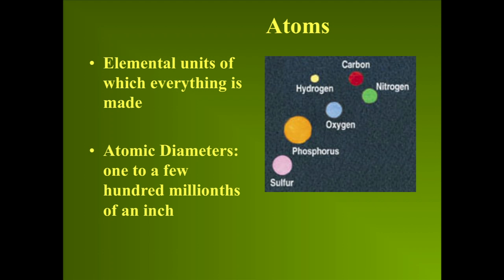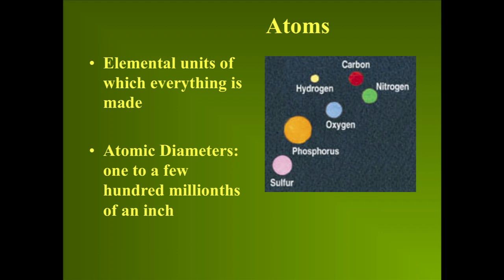So atoms are elemental units out of which everything is made. We have to start with that because, I don't know about you, but I've never seen an atom. I kind of am going with the idea that they exist, though, because there's a lot of good evidence out there for atoms, and they tell me even that this podium is made of molecules that contain atoms, and there's a lot of space, and there are electrons that are moving inside of this thing, and this is kind of hard to conceive, but there's a lot of evidence that supports that idea. You can go out and read about that outside this course, or we can start right from there. I suggest we start from there.